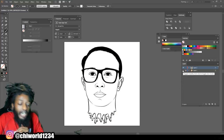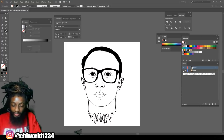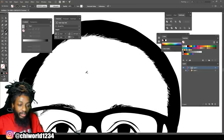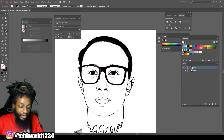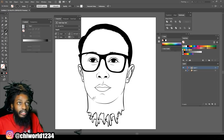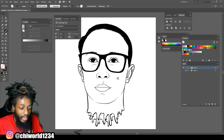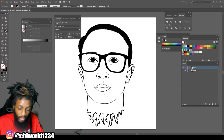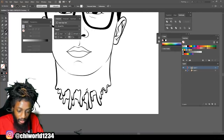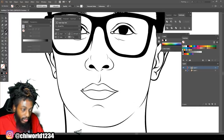Okay, now that we did our line work, we made sure everything was clean. And while you're doing your line work, you want to make sure you're closing off areas. You want to make sure there's no opening, like in the neck or in the ears. So when we do the coloring method, you ain't got to worry about it messing up. So make sure my lips closed off. Make sure around the head is closed off.